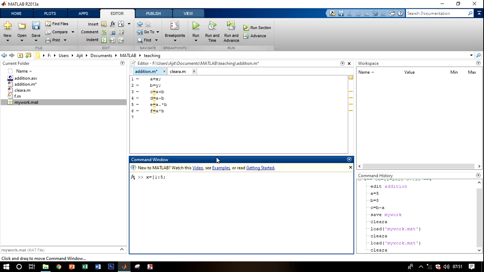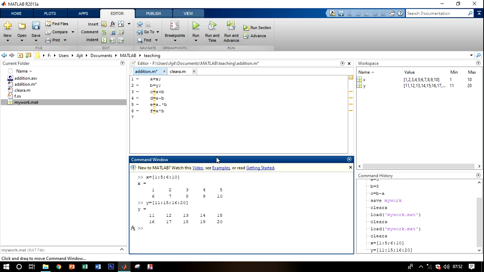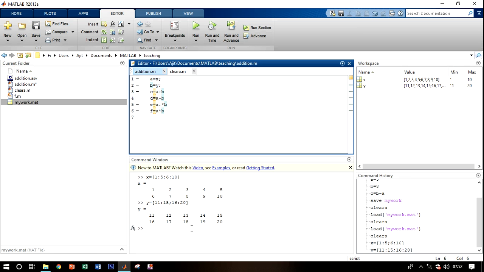You can just type it, but it is tedious and a waste of time, so this is quick. Let's give the name y, and here you go. Now let's first save the script file.